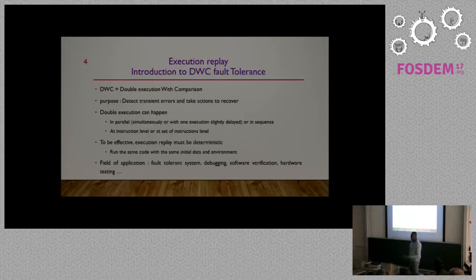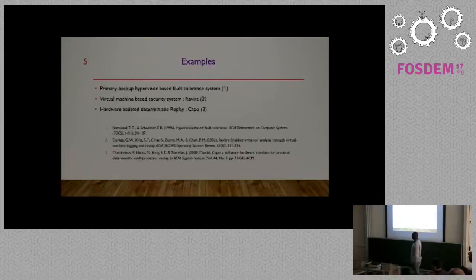And to make it detect errors, each execution must be deterministic. So we play the instruction again, the same instruction with the same data in the same environment, so we are guaranteed to have the same result. Then we do a comparison and see whether there was an error in one execution or not. So that is the basic idea.